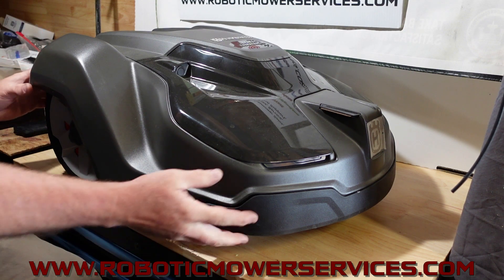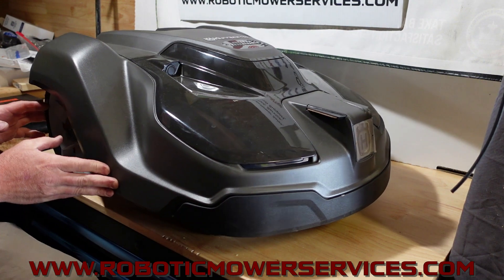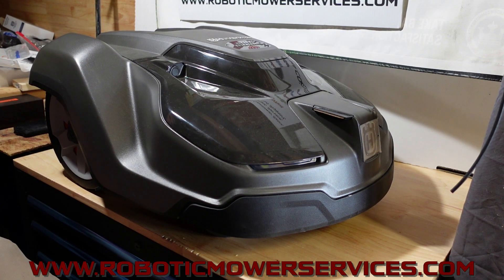The orange commercial version does come with amber lights up front and wheel brushes already installed — those are the two main visible differences. You can add wheel brushes to the gray version too; those kits have been available for years for the 400 and 500 series. The 500 version was said to come with a five-blade cutting disc, but as of June 2023 none have come through with one. When it does become available on the 500 series, it'll also be orderable as a spare part for any of these mowers.